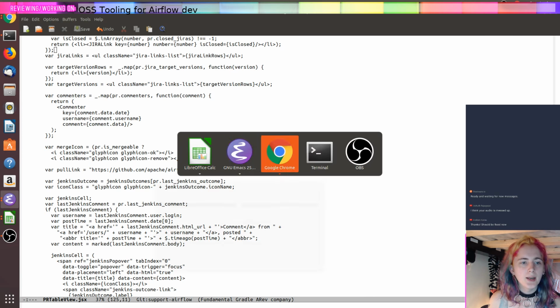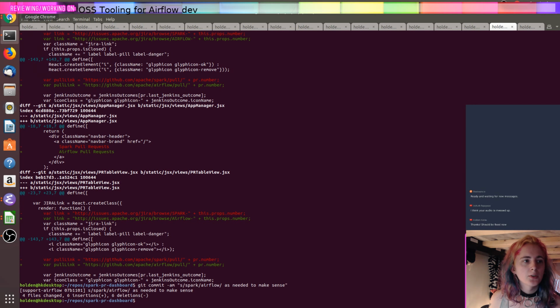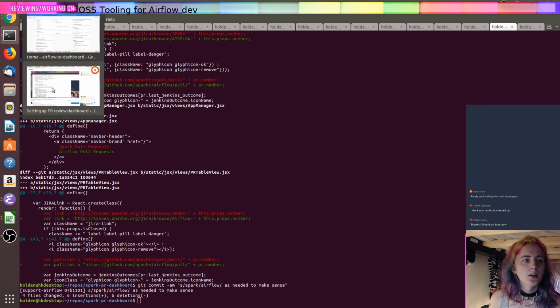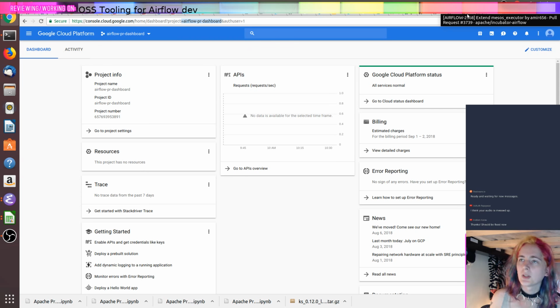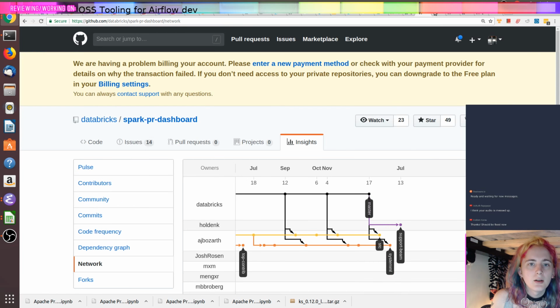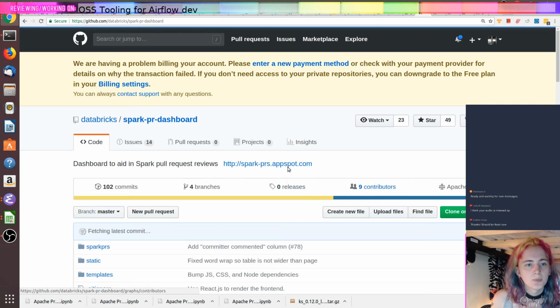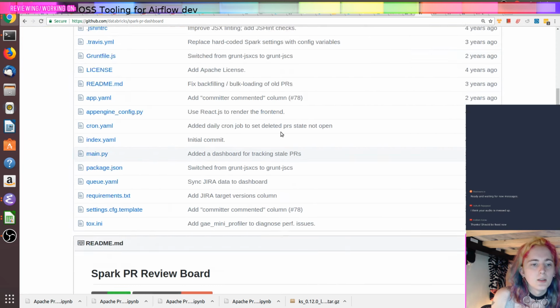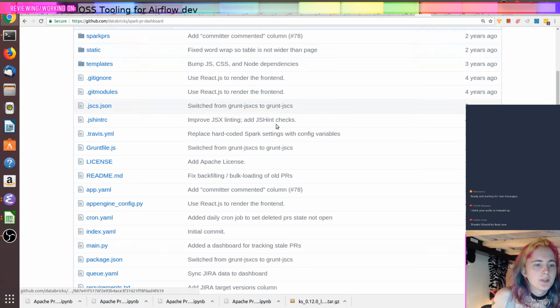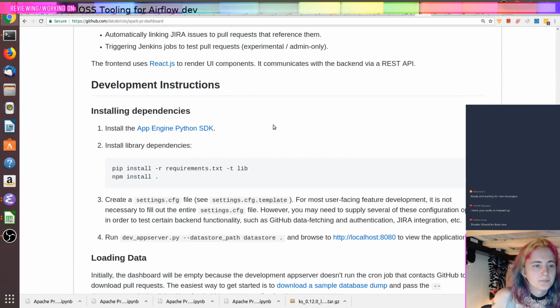So I am going to try and run this locally though, just in case I made any really egregious mistakes in the Python code, like maybe if I left out a comma or something. I can also launch the Spark PR dashboard locally. Are there any pull requests into this thing? No. Yeah, okay.